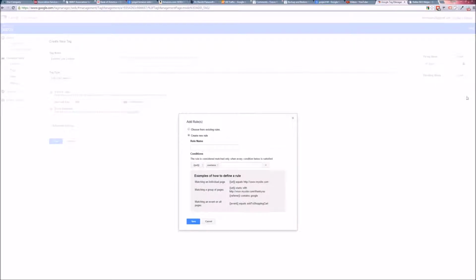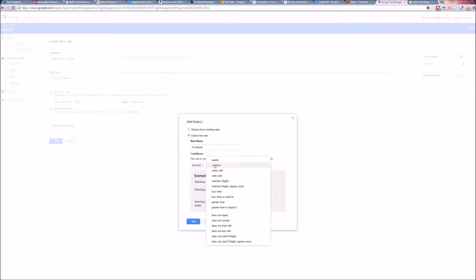If you wanted rules additionally to look for maps.google and you didn't want them to be the same rule to trigger the same event, you would simply make rules for all the different parameters. So create new rule. Again, I went to fire rules, plus rule, plus add, create new rule name. You'd probably want to do all your social clicks, to be honest, but I'm just going to do Facebook here.